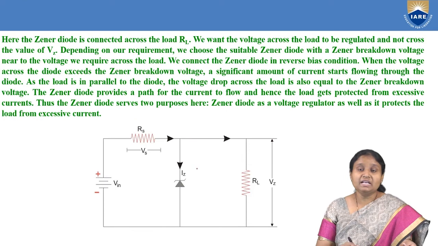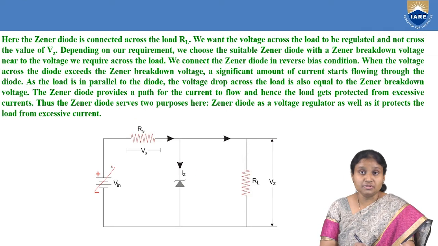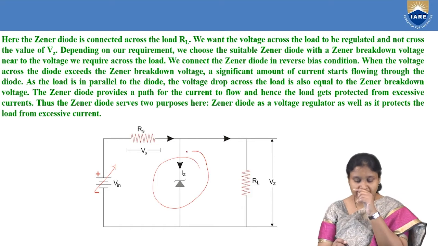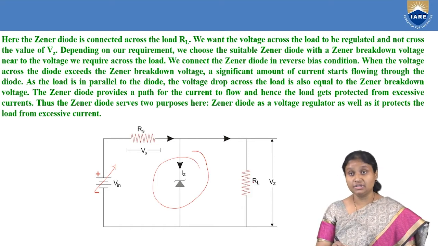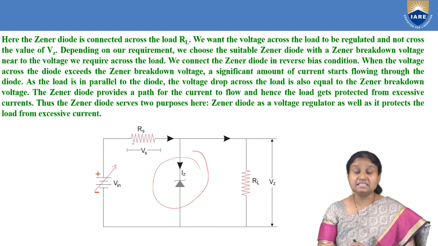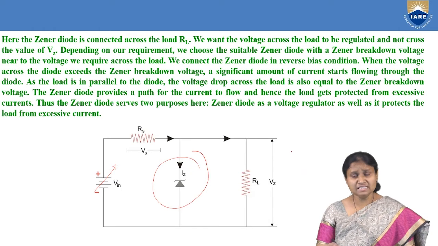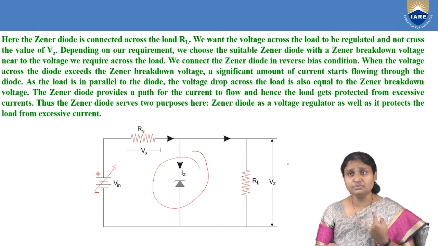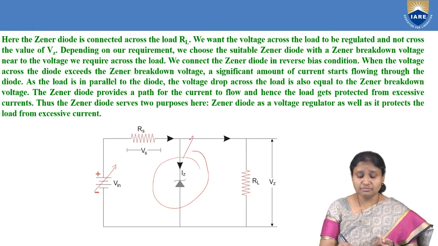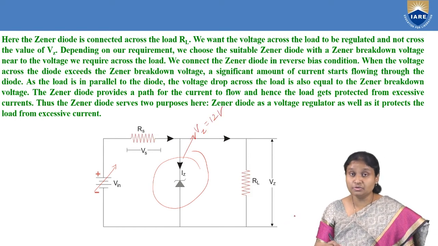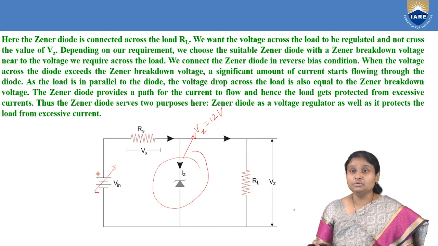Okay. Now how it is going to function, we are going to explain using the circuit diagram. If you look at this circuit diagram, this is our variable input supply. This is our supply voltage. And here we have our series resistance. Then of course, this is our Zener diode, and there is one more resistor in parallel to the Zener diode. This is a load resistor and this is the series resistor, and this is our voltage, which is nothing but the Zener voltage, because here I have used a Zener diode with a Zener voltage equal to 12 volts. So this voltage regulator can be used to give a steady voltage equal to 12 volts.